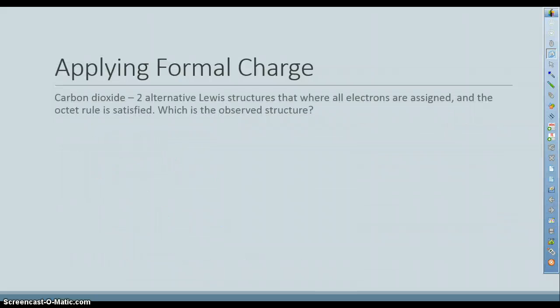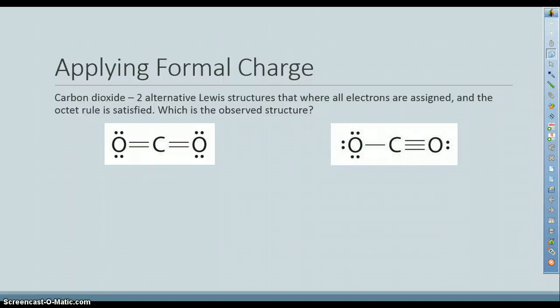Applying the formal charge. Well, let's try this out. You have 2 alternative structures that are completely legitimate for carbon dioxide. Now, you might have your own preference for which one you like. For example, the one on the left looks more interesting because it's more symmetric, or the one on the right you think is correct because it's got some triple bonds. And triple bonds, when we see them, are kind of interesting. Well, unfortunately, just using the eye test isn't going to be sufficient here. So you actually have to go through and look at the formal charges for both of them.